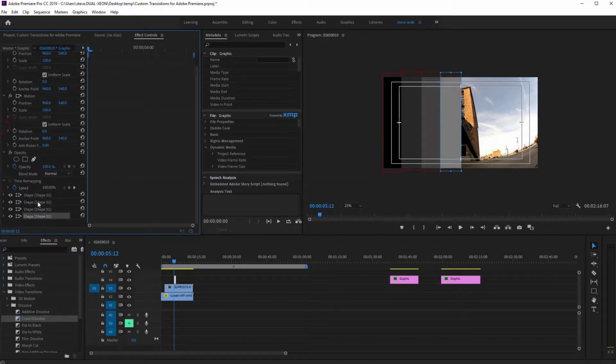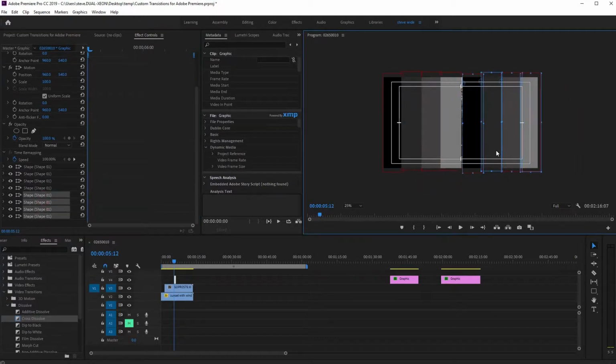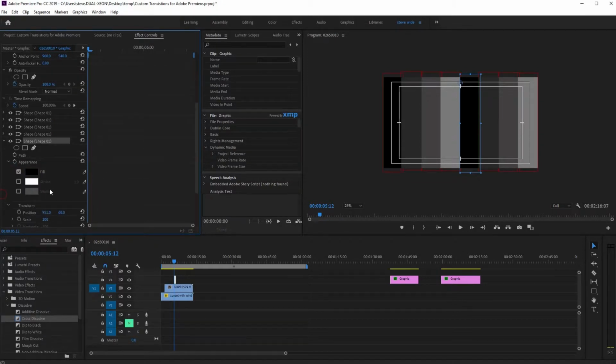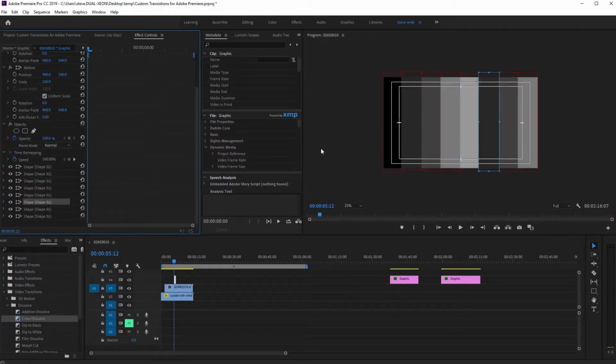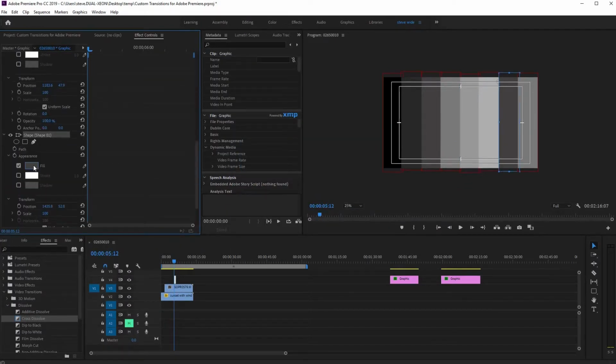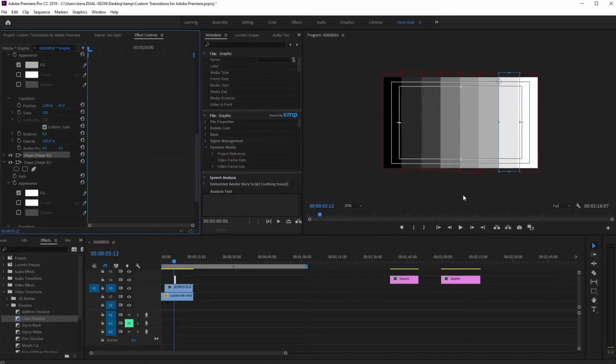So we're going to do another 4 more. So hold down Shift, click on the bottom, Control C, Control V, and now we've got another 4. And again, if you hold down your Shift, you can move all of them in one go. And Bob's your uncle. Right. Going to raise this one again. So there you see a graduation.